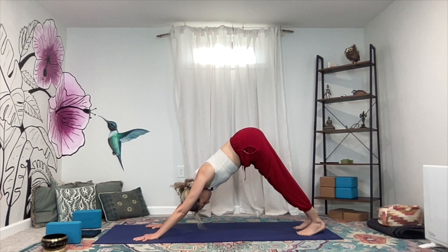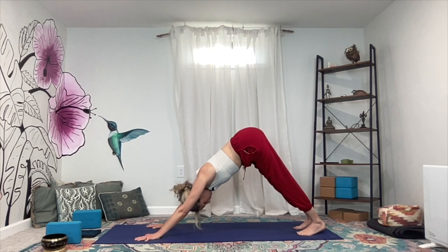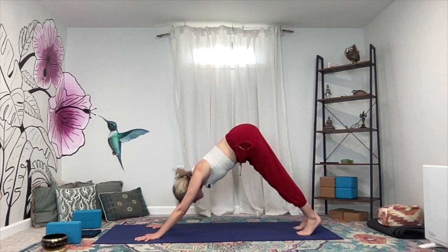So nice. Spine is long, sits bones towards the sky. Find that little stillness between the poses. Two more breaths. We're going to take that series on the left side.